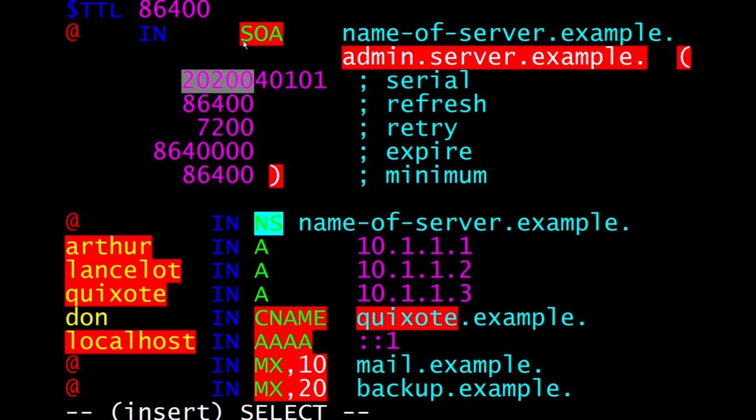And then the next 2 digits specify a month, and then the next 2 digits specify a day, and then the next 2 digits specify the version of this file on that particular day of that particular month of that particular year. So this is one way in which you can keep a record of exactly when you made a change to the zone file. And by definition, because dates increase and months increase and so on, it will always be a bigger number when you create a new version of this file.